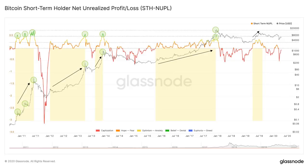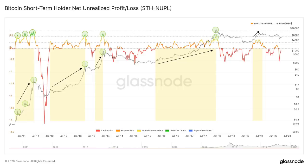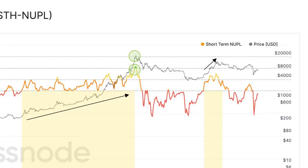Now, next up, I have a very interesting chart to share with you from the guys over at Glassnode, which is of course a famous data firm for crypto. So one of their proprietary indicators is showing a full-blown bullish trend reversal may soon be confirmed. Now, the indicator is called the short-term holder net unrealized profit loss. Cool name, guys. Anyway, this indicator is showing that Bitcoin currently does remain in a bear trend. Obviously, no surprises there. But what is interesting for us is that this indicator is quickly heading towards a bullish flip over. So you see, once it crosses over that zero line, it is considered that the market has entered a bullish phase, and we are now very close to crossing that line.